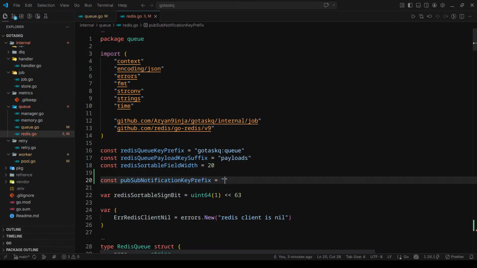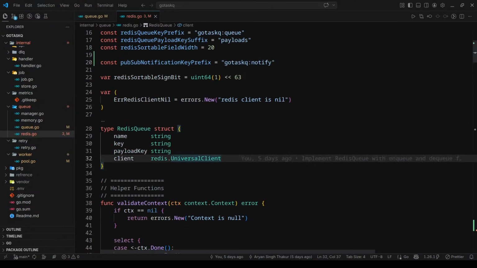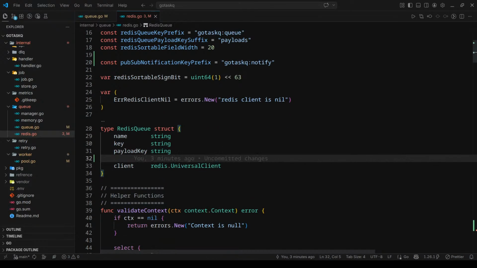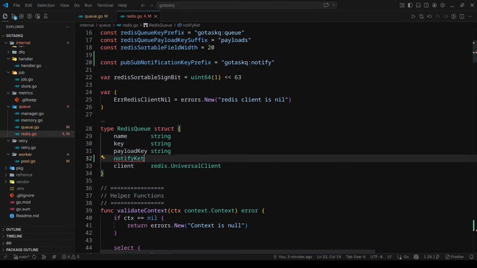It will be like GoTaskQ notify, and this is our prefix. Next we'll add notify key here, which will be a string.